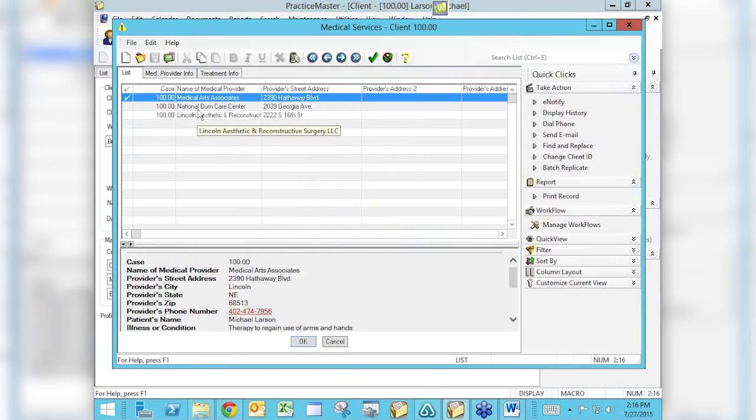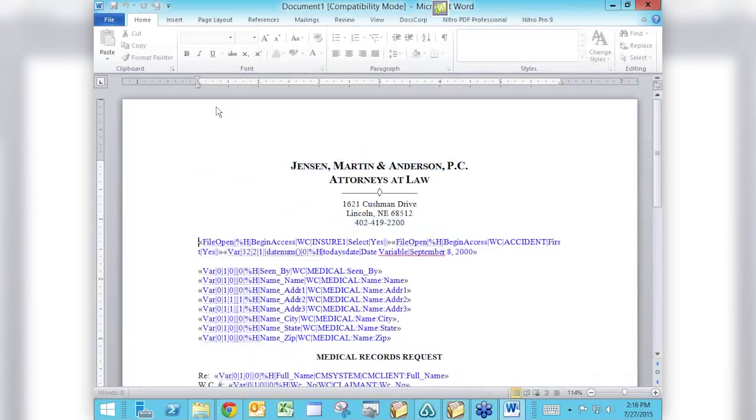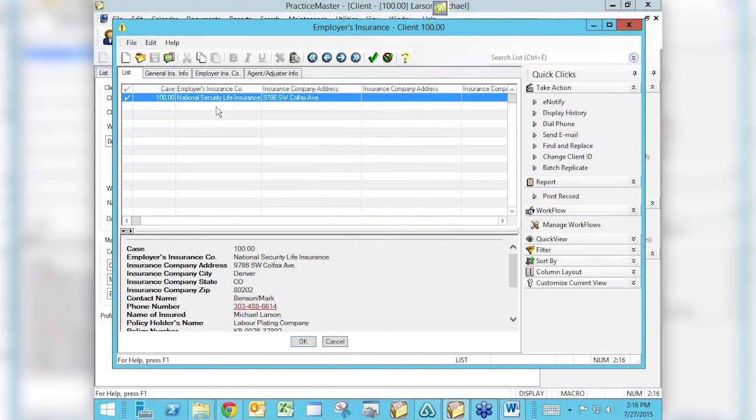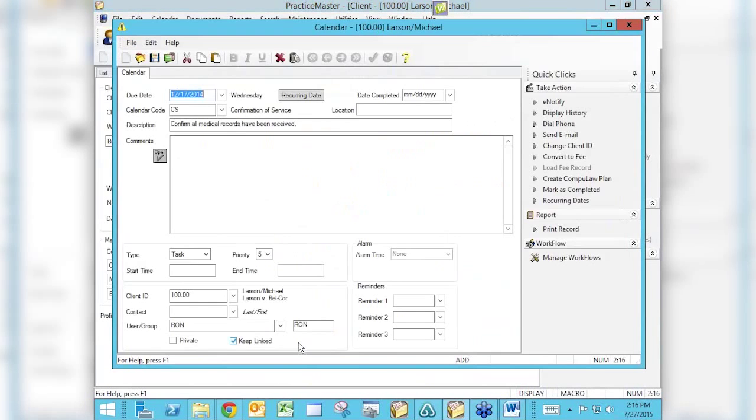We have stored this information. Now, in this sample system, these come from a medical services file, but these could also come from the people file. And a lot of times, your medical providers are people. So I'm going to say that's the one. Who's the insurance company? We only have one, so I'm going to go ahead and say okay. And bam. Now, I want to point out that this letter has been assembled, because I want you to understand that if I hadn't been talking as I was clicking, in under 5 seconds and two clicks, I am looking at a letter to request medicals for that policy from that medical provider.